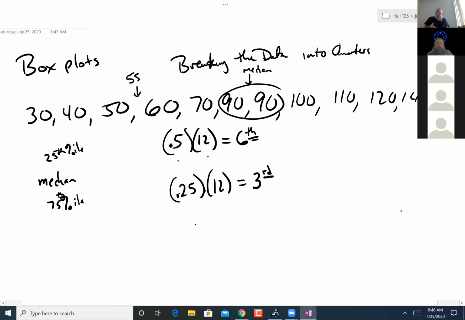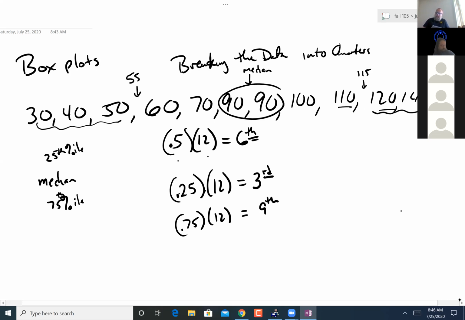Now, if you were a betting man or lady, you'd go, geez, 25th percentile, 1, 2, 3, like that. Interesting. I bet the 75th will be right in here. And you would be right, ma'am, sir. That's correct. 115 is right. Now, you can prove it to yourself if you want. Go right ahead. It's not going to hurt my feelings any. But I always use symmetry on this guy. It's the 9th term. So I'll take the 9th term and the 10th term and average them. 1, 2, 3, 4, 5, 6, 7, 8, 9, and 10, and average those two terms.